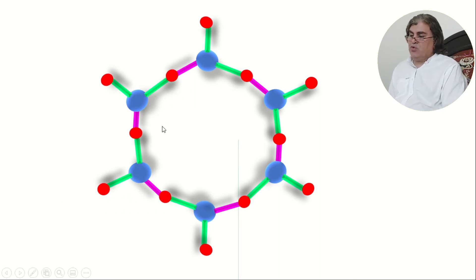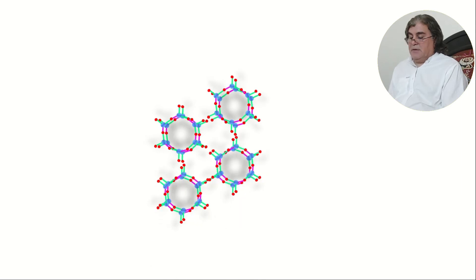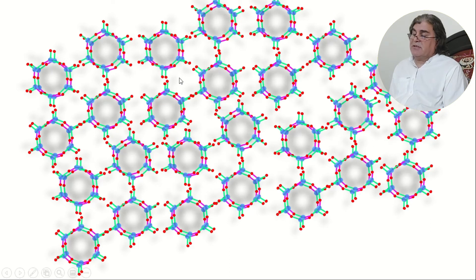Note that there is a huge empty space inside this structure. If I reduce the size of this structure and keep on repeating this structure in three dimensions, I will have a structure like this. This is in fact the three-dimensional crystalline structure of solid ice below zero degrees centigrade. Note that there are a lot of empty spaces inside the structure in between two structures like this one. These voids or empty spaces are responsible for the reduced density of solid ice.